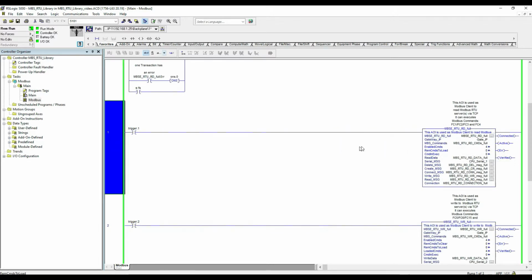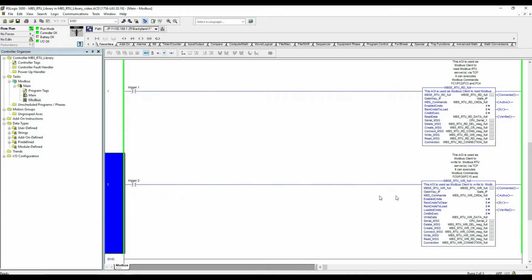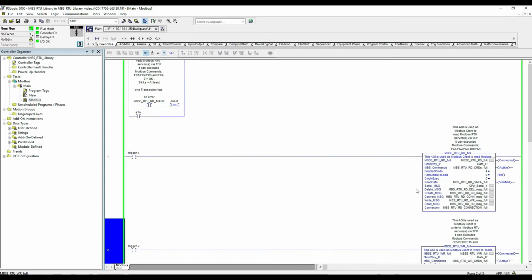The second rung is for reading Modbus slaves, so we can do function 1, 2, 3, and 4. And the last rung is doing the writes for us, so we can do function 5, 6, 15, or 16, and we're going to see all that in a moment.